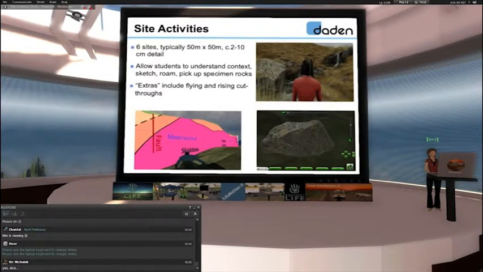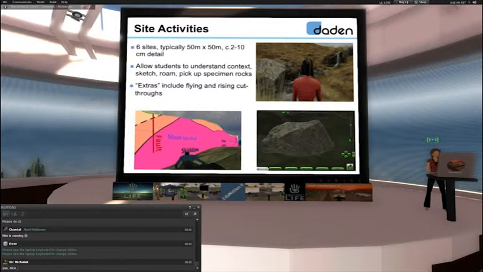Let me take the example of site one. When the students come on to site one, they can practice sketching. They can pick up a rock and look at it under a virtual microscope. The virtual microscope is an application that we developed at the Open University in which you can see samples of rocks under a microscope. You can adjust the microscope as well, and everything is in a 2D application. So we have bridged this virtual microscope, a 2D application, into our virtual Skiddaw. Students can practice looking at the rocks under this microscope. They can compare it against a grain chart, and as they go further down, they can overlay the maps over the mountains.